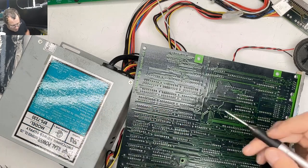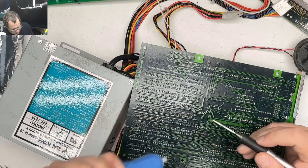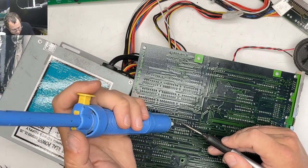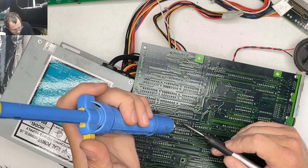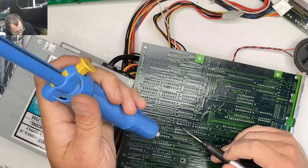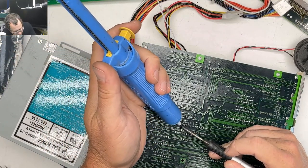So now we're working on a Samsung S330, an IBM XT clone board that I think has bad RAM. And because these things were so wonderful back in the day, we're just desoldering the RAM chips.